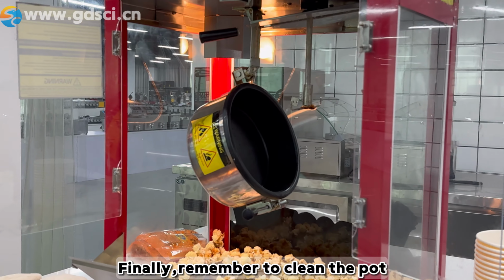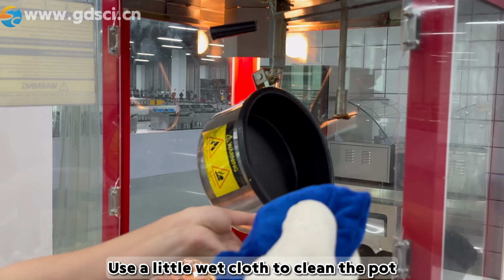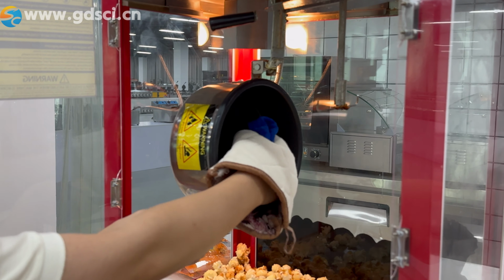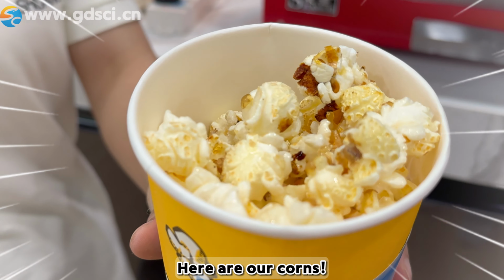Finally, remember to clean the pot. Use a little wet cloth to clean the pot. Here are our corns.